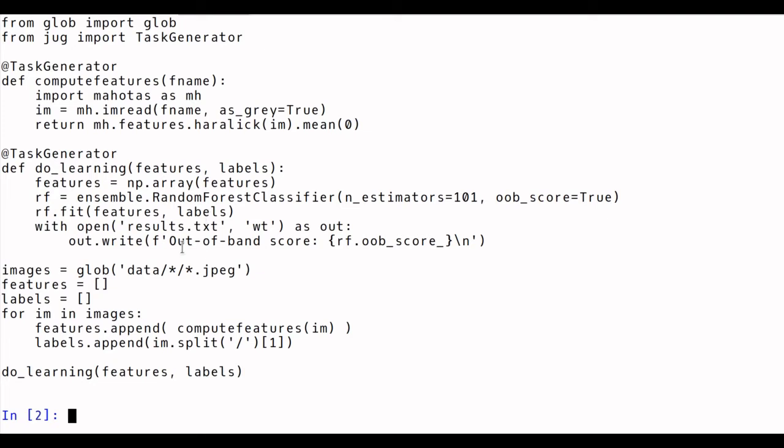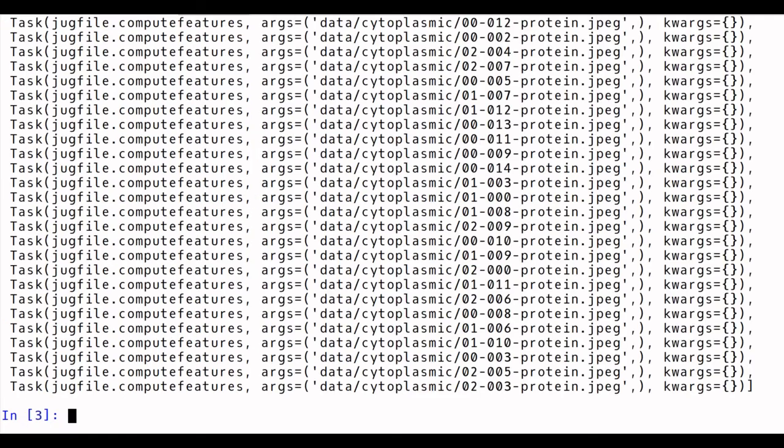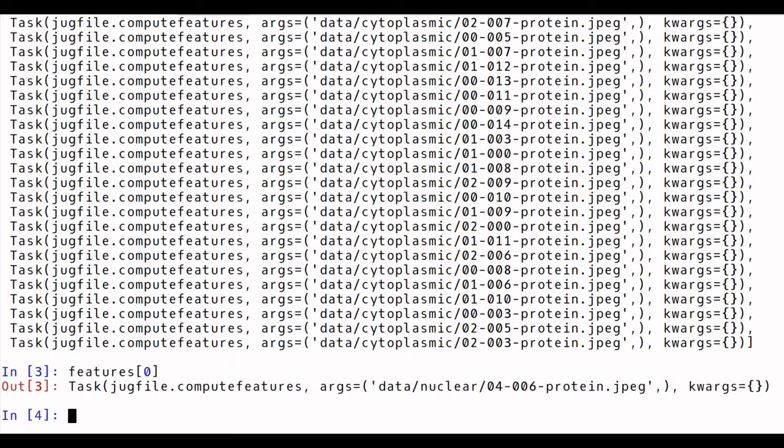So for example, here features is a variable that we can access, and it's a list, and we can see that the first element is a Jug thing called Task, and here we can see it computes features and takes these arguments and takes no keyword arguments.